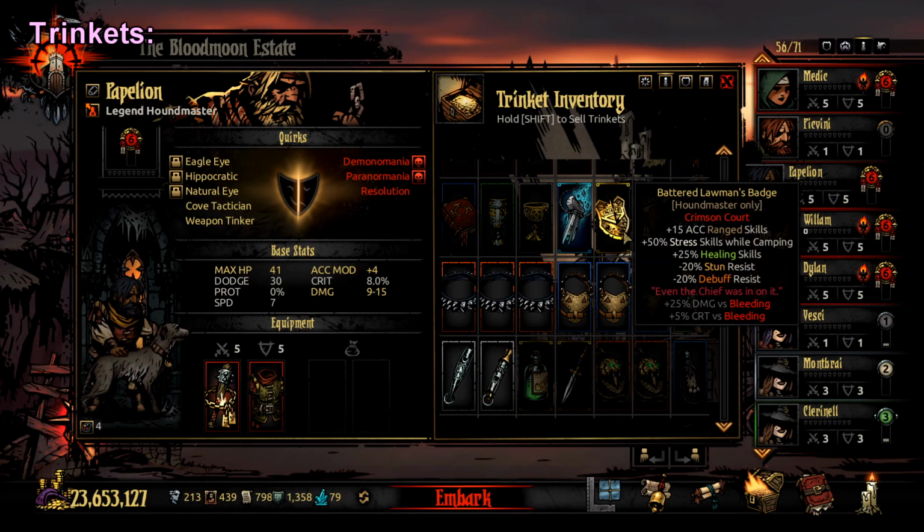And then you get bonus healing skills, which this will apply to Wound Care if you decide to use that. And I believe Encourage for the stress skills, obviously. And so, you know, that's cool. But if you don't really care about lick wounds, then this doesn't matter too much.